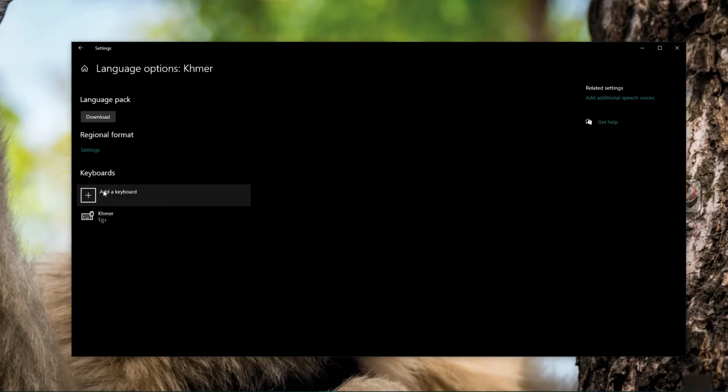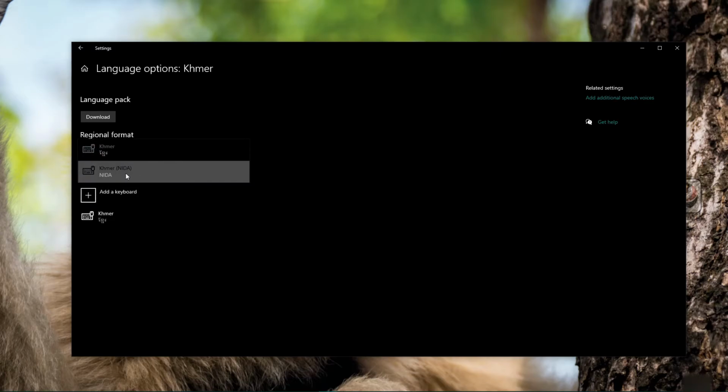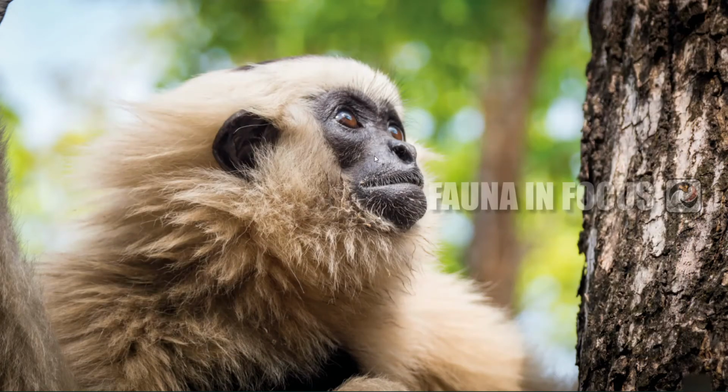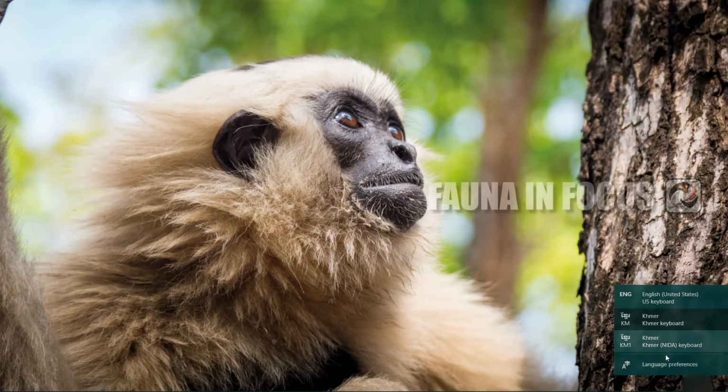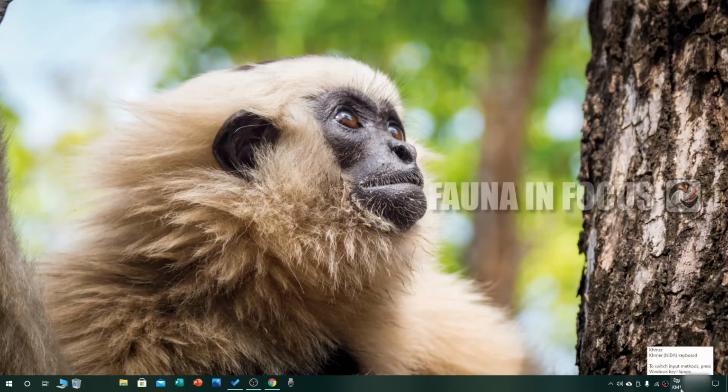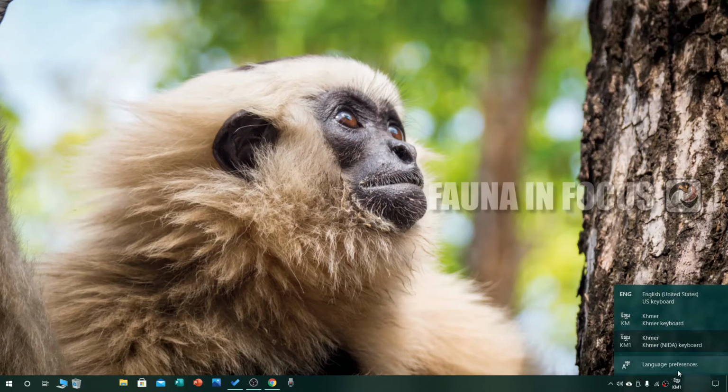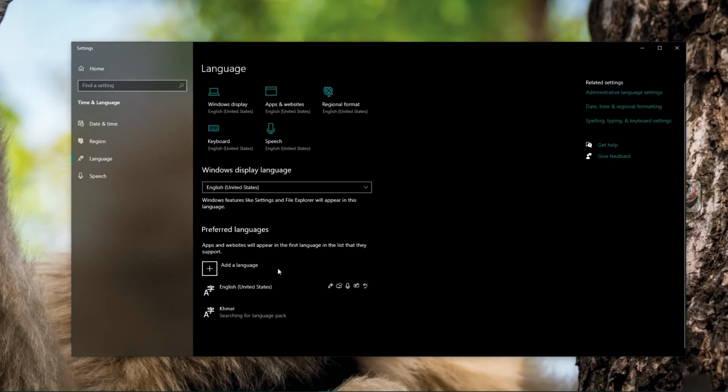So we're going to select this, add keyboard, and there's Nida. So this is the Khmer Nida keyboard. And so once I close this, now when I switch, you'll actually see that I have 3 languages: English, Khmer, and Khmer Nida. And so this is the one that I find most people need the most. So there you go. That's how you add a language and adjust the keyboard. I'm going to go ahead and remove that because I don't need it for now.